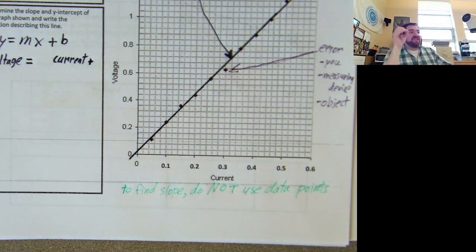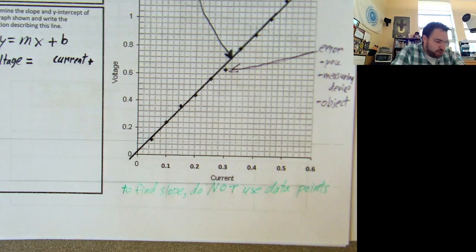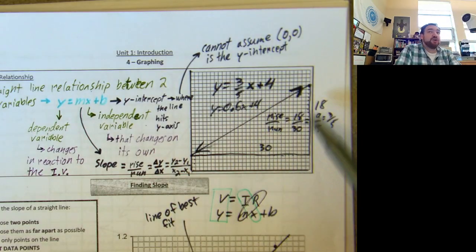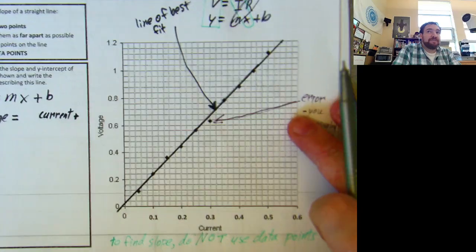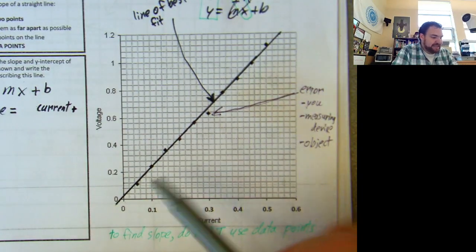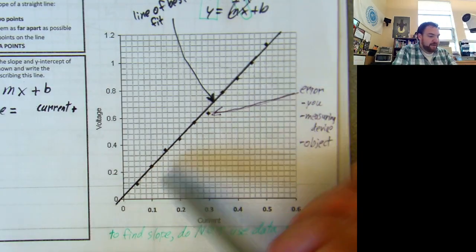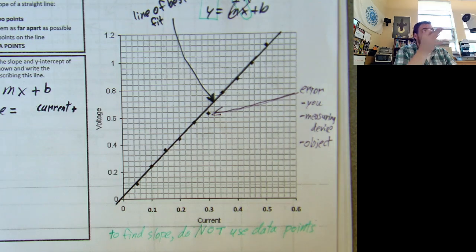We plot the data points to give us our line of best fit, and then once we have the line of best fit, we ignore the data points. We want to use the line of best fit to calculate the relationship. So to find the slope on this one, I just went the beginning and the end because I knew exactly what those points were. For something like this, we're not going to go beginning to end because I don't know what those points are. We want to find 2 points on this line that you feel goes through your grid exactly, so we know what those values are for sure.